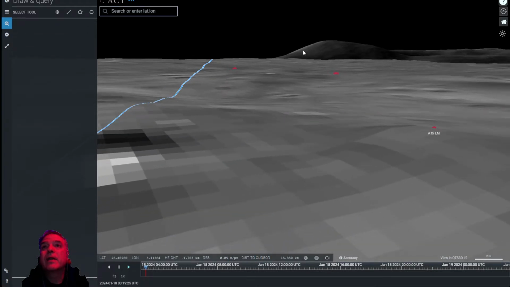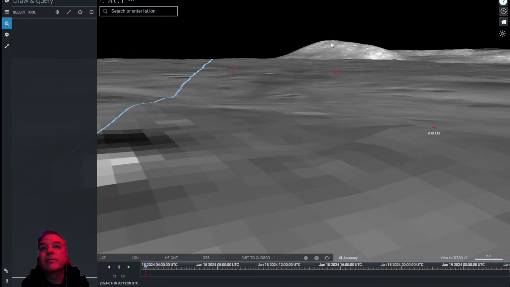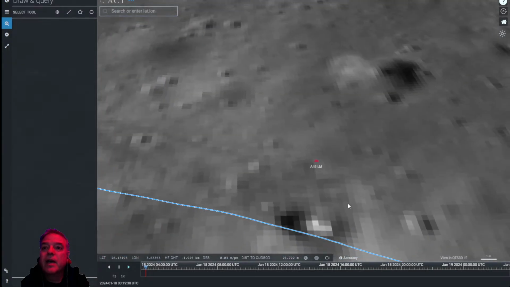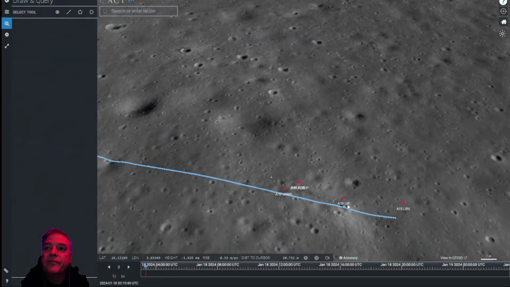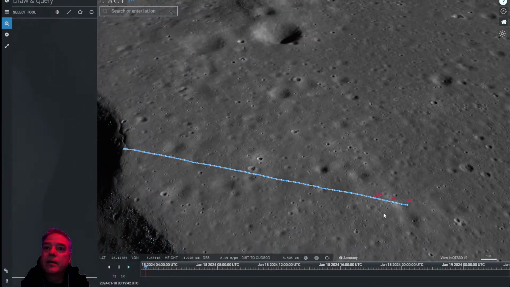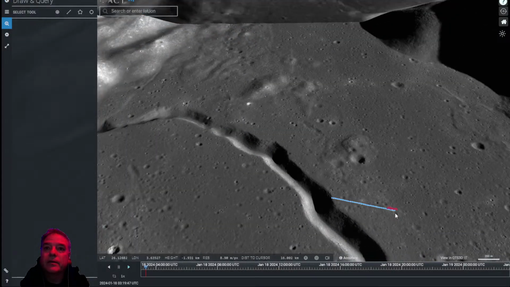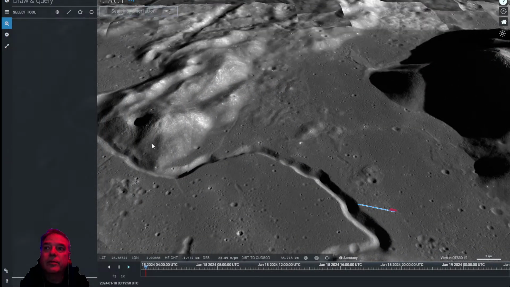How far away is that? It looks like it's just right around the corner as well. I think that's the one I pointed to before. My mistake. I wanted to talk to you about Hadley Rill first. But let's see how far that really is in the moon when we don't have any atmosphere. So, there is the lunar module, down there. And here's the mountain we're looking at. So how far away is that? It looks like it's right around the corner. So let's click on that and go to that mountain, to the peak of the mountain.